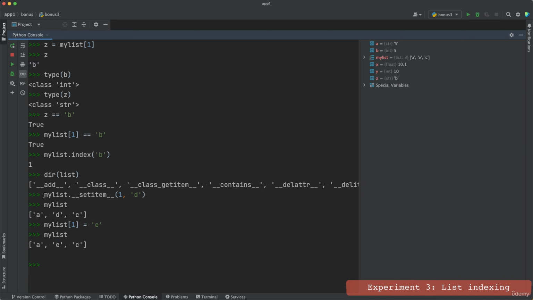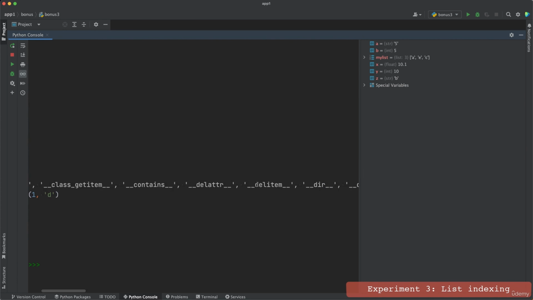So which one should you use? This or that? The short answer is use this. And actually when you use this, in the background, the interpreter actually calls the setitem method. So every change that is done is being done by methods. But the Python core developers have been nice and they have provided this simpler syntax for very common methods such as setting an item. Similarly, there's also a getitem method.